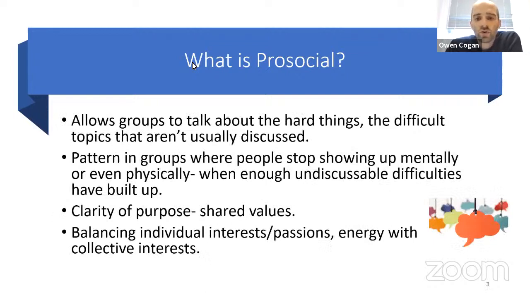Prosocial allows groups to talk about the hard things, difficult topics that aren't usually discussed. Sometimes there's a pattern in groups where people stop showing up mentally, or even physically, when enough undiscussable things have built up to create tension and difficulty. One of the aims of Prosocial is to give groups an opportunity to bring that stuff into the room, tackle it head on, talk about it and make space for it.